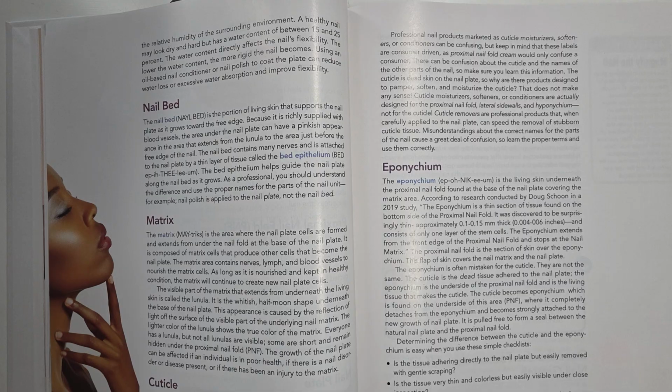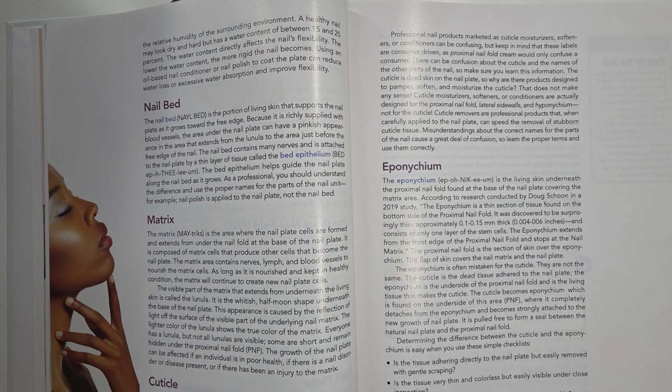Cuticle. The cuticle is the non-living, colorless tissue attached to the nail plate that comes from the eponychium located on the underside of the skin lying above the natural nail plate. The cuticle becomes strongly adhered to the nail plate while still underneath the proximal nail fold and pulls away and adheres to the upper surface of the nail plate as it grows outward.